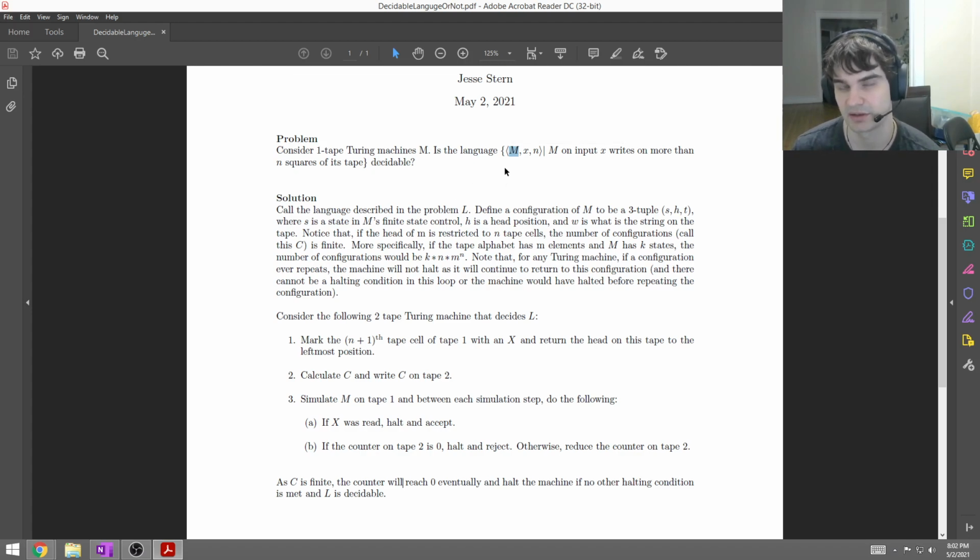And that aspect of M certainly led a good number of people to think this might be an undecidable problem. And I can understand where they're coming from, right? M is anything, right? And it feels like usually when we simulate M on X, that feels like a recipe for disaster to a lot of people, and that's completely reasonable. And it's unfortunate because this is a mistake that happens so early in the answering process, and because it's not true, your answer is destined to be wrong. So if you submit that this is undecidable with a proof, your proof absolutely has some critical mistakes because it's not true.